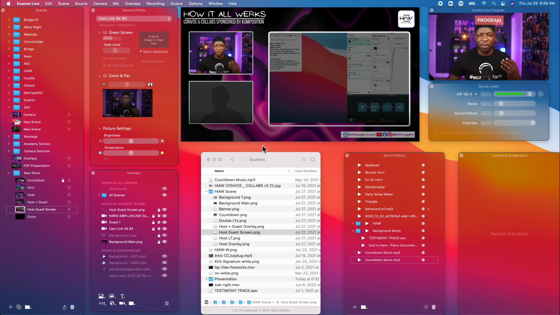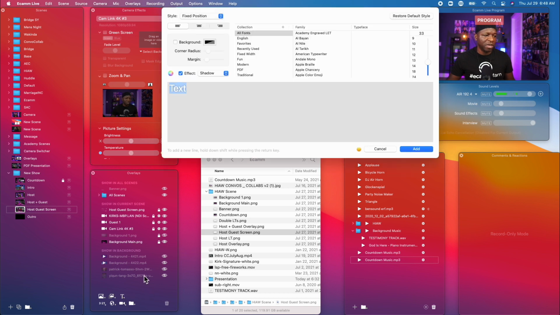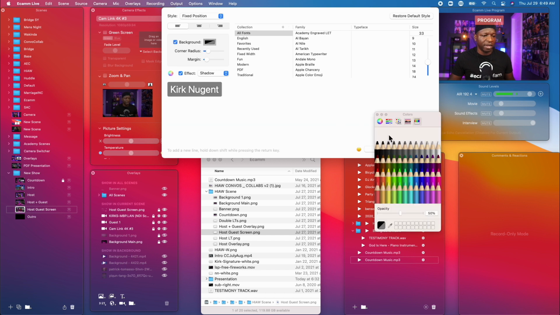The only other thing that you might want to add to a scene like this one is, of course, your titles, and you can do those with text overlays. So we can do a text overlay, Kirk Nugent, and let's do a background on that guy.